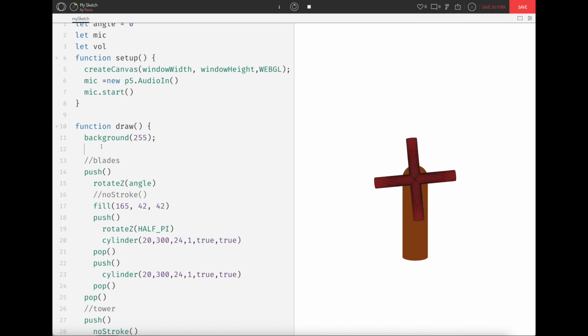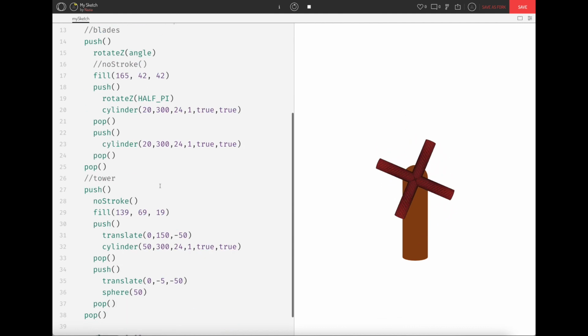Now in the function draw, we will use the volume variable, and we will say to the volume variable that mic.getLevel, so it will take the level of the sound from it.